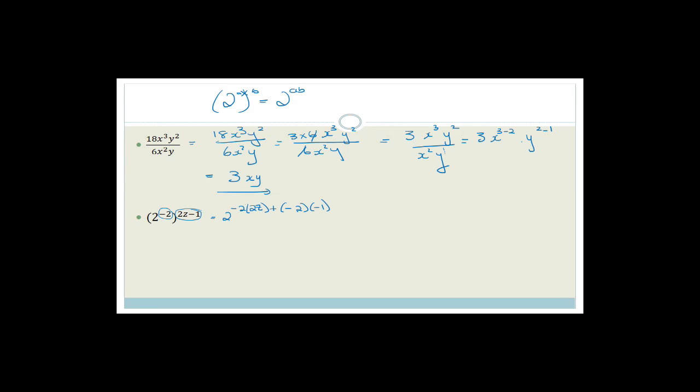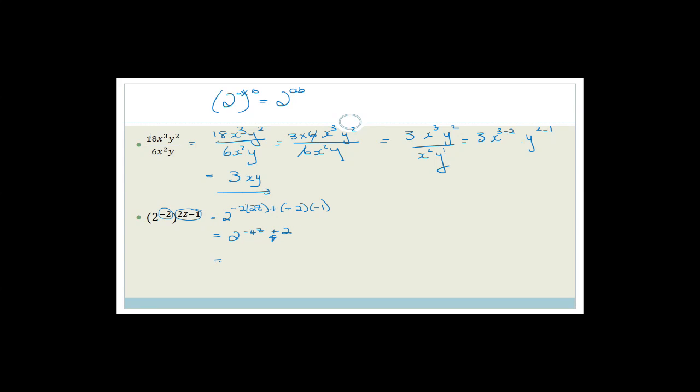So what have I done there? I've been very careful in multiplying out, and when I did that, I allowed this minus 2 to be independent. So I'm saying, okay, fine, it is 2 to the minus 2, but we're multiplying it by minus 1, so therefore we need to include that minus 1, and we need to put a plus between them because we don't know if this is going to end up as positive or negative when we write it down. So this becomes 2 to the minus 2 times 2 is minus 4z, then plus minus 2 times minus 2 is a plus 2.